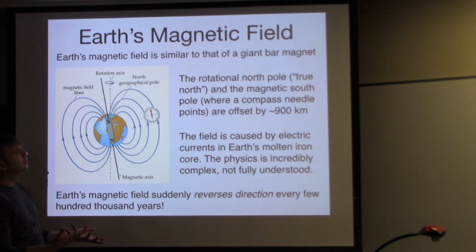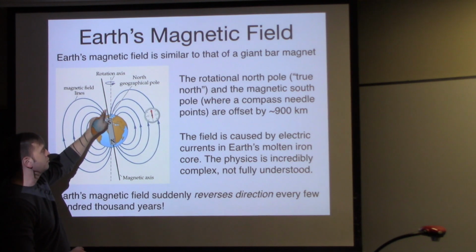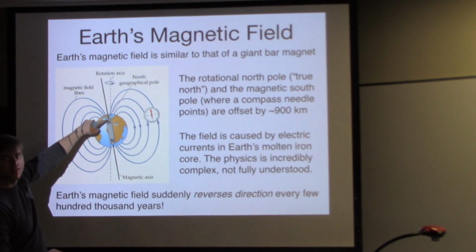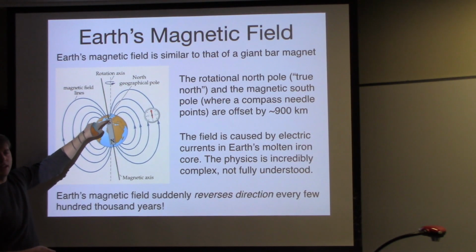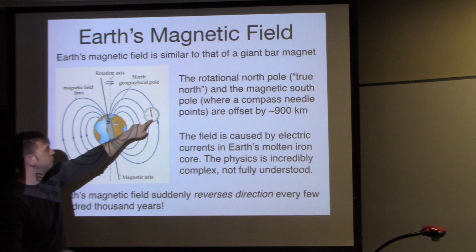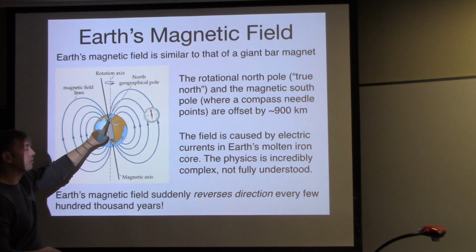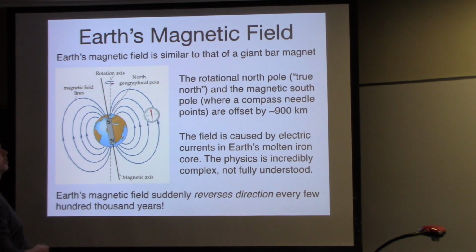Well, the north needle of a compass isn't attracted to the north pole of a magnet, it's attracted to the south pole of the magnet. Right? So actually, what we think of as the North Pole is actually the magnetic South Pole. Because again, this north needle on a compass always is going to point towards the South Pole of a magnet. That's how magnetic attraction works.